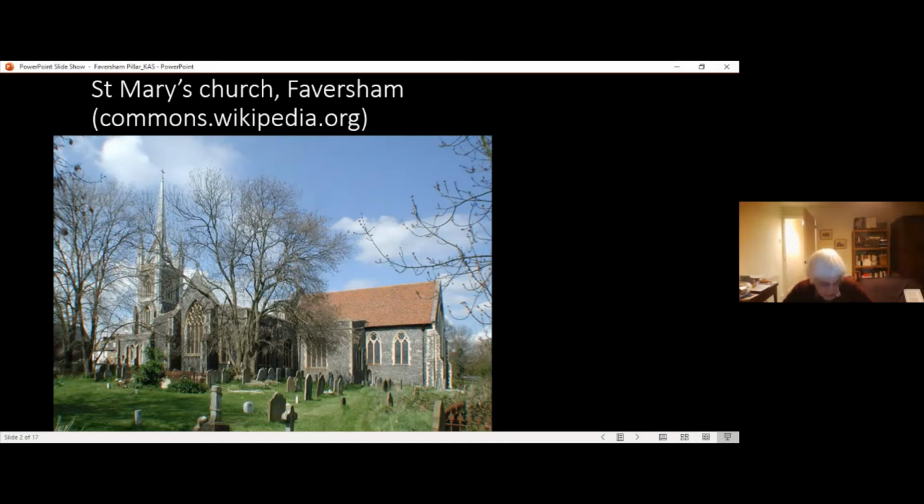Now, caught between the Archbishop and the Abbey, the vicar at Faversham, Peter de Milstead, found himself excommunicated and turned out of his vicarage by the abbot in the autumn of 1300, after he took his oath to the Archbishop rather than the abbot as his superior. He'd previously taken his oath to the abbot, but then rescinded that and went with the Archbishop.